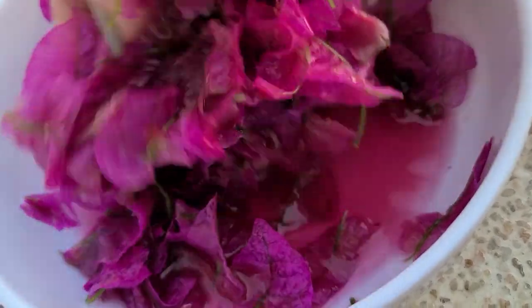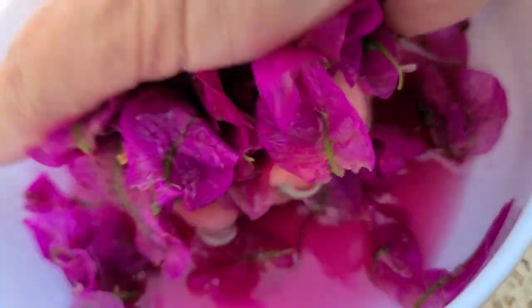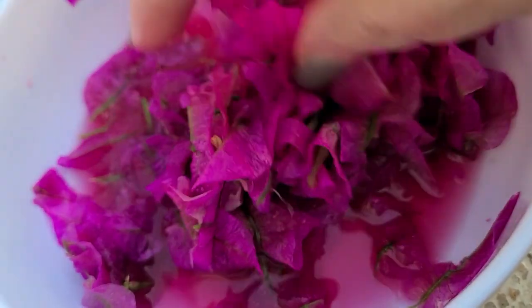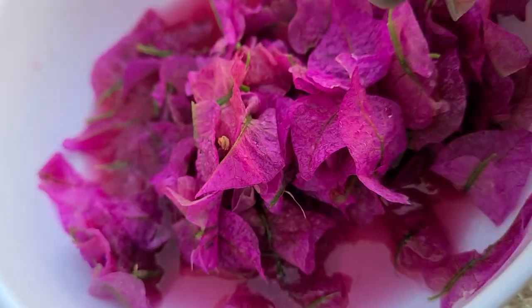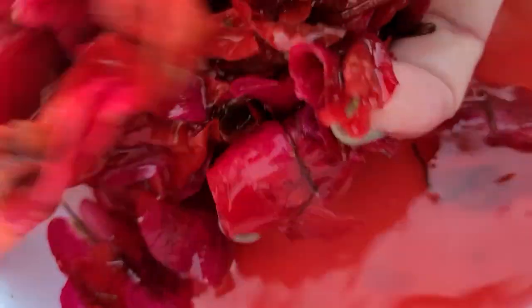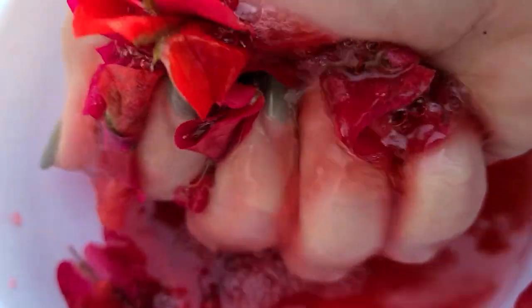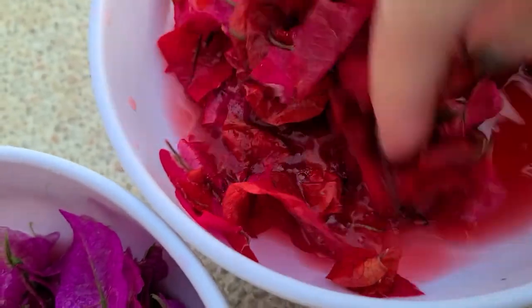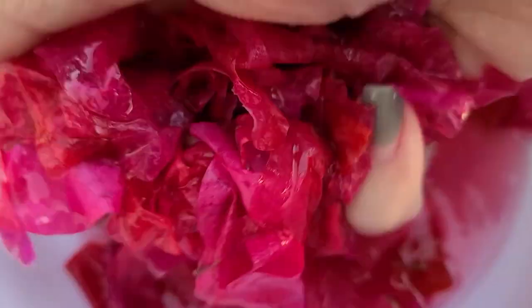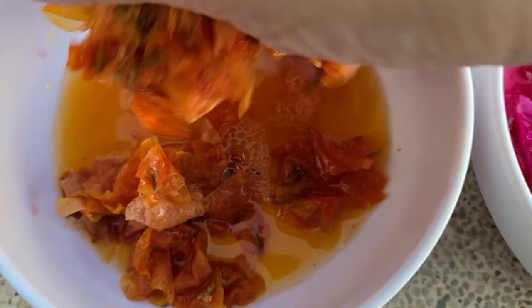There's that color coming out. Wow. We got beautiful different colors here too. Each one of the bougainvillea has given up a slightly different color. You can see it coming out. Beautiful.